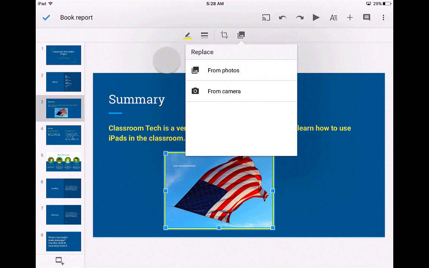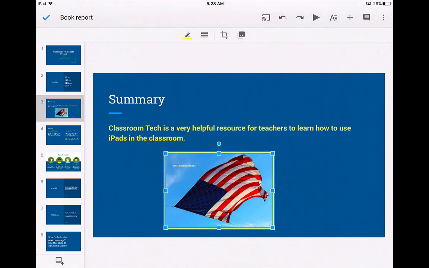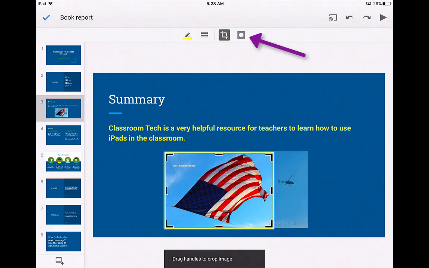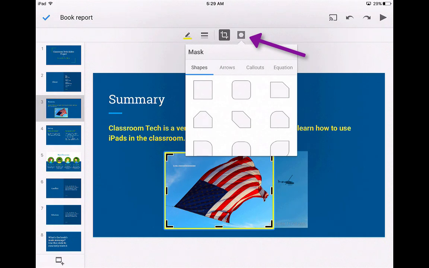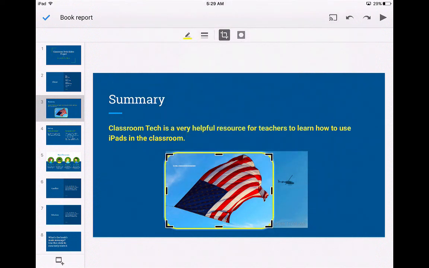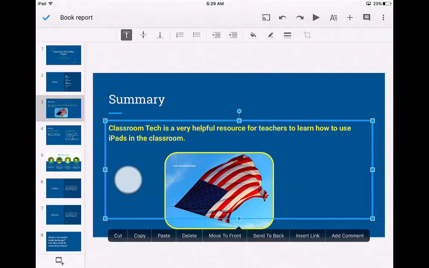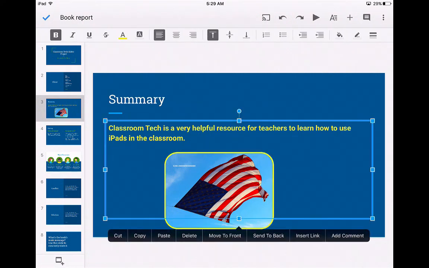One more thing about editing images is if I click on this and I double click that, you see this button right next to the cropping feature. I'm going to click that. I use this all the time. I like to round the edges of my pictures. I think it just makes them look clean. So if I click this rounded edge, you can see how it has rounded my picture. And wow, that really looks professional. It really makes it look as if that is an image that I have put forth the extra effort to make it look really nice when I'm presenting information to my students or to someone else. So that is just another feature and option that you can utilize with Google Slides.